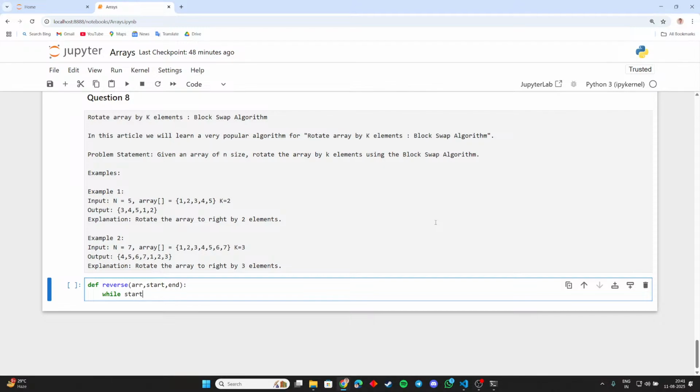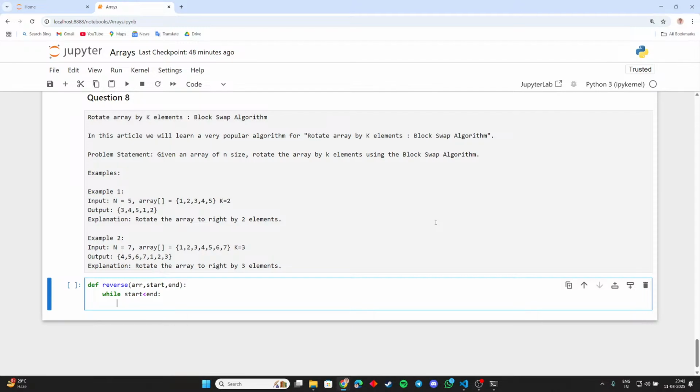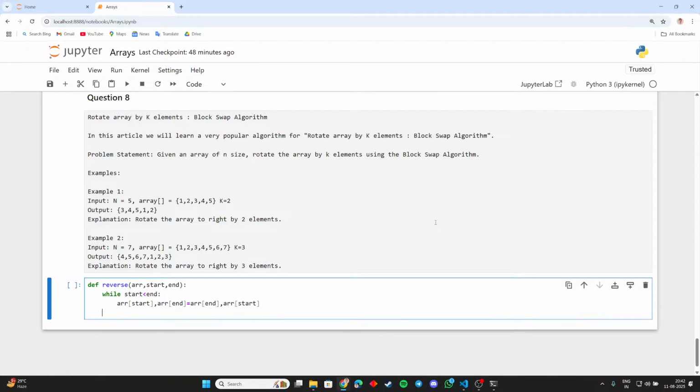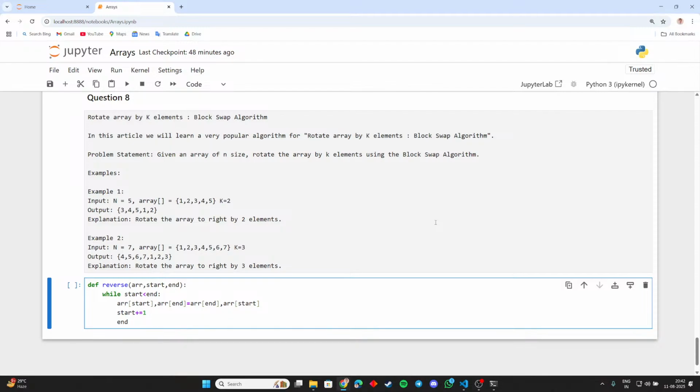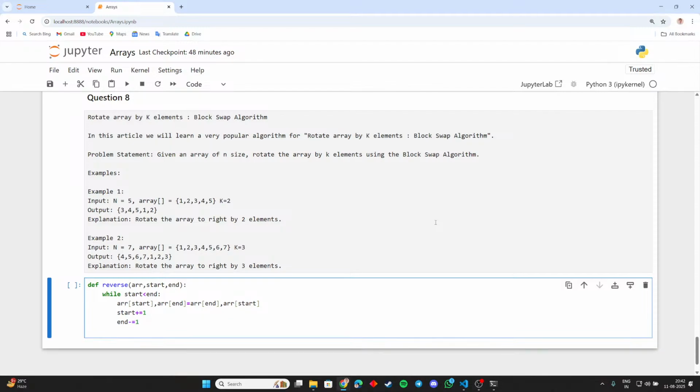While start is less than end, it's very obvious that start will always be less than end. arr[start], arr[end] = arr[end], arr[start], right? Now we do start plus equals 1 and end minus equals 1.